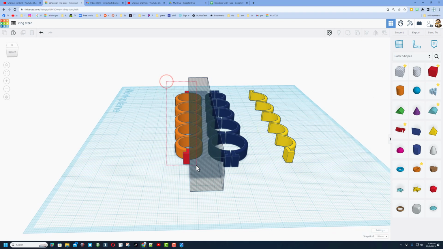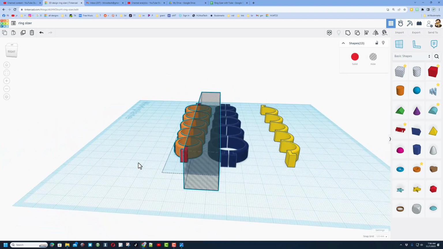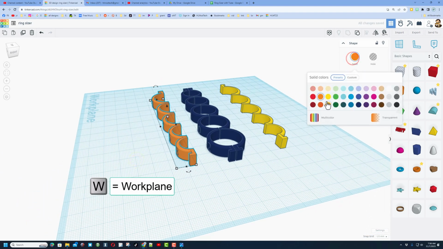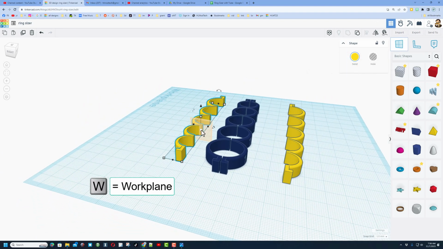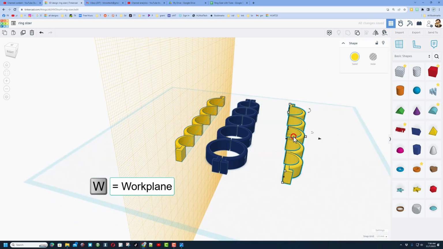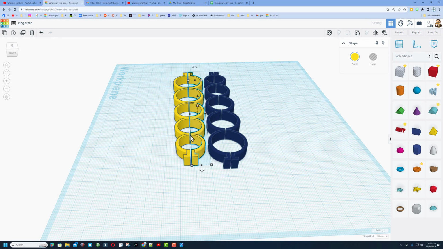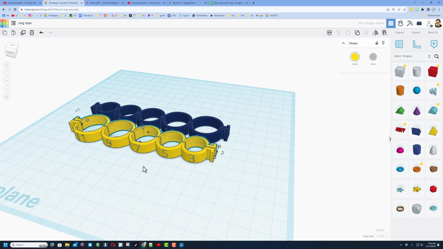So real quickly, let me regroup this and the numbers so that you can tell what the sizes are. Control G is group. Just so it looks cooler, I'm going to make it back to yellow. I want to move the other one back because I had this lined up for printing. D for drop. And then I also want to add a tiny gap so it has room for 3D printing. I'm going to just leave that at 1 millimeter in between it.